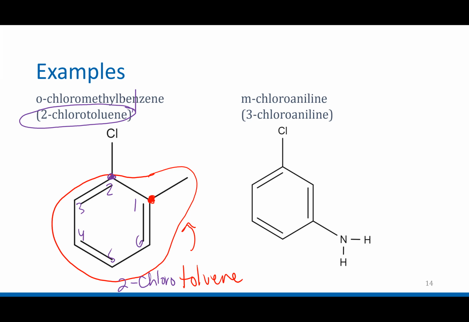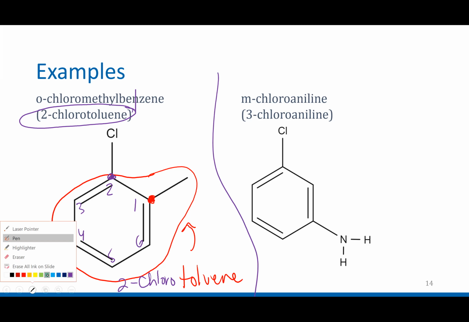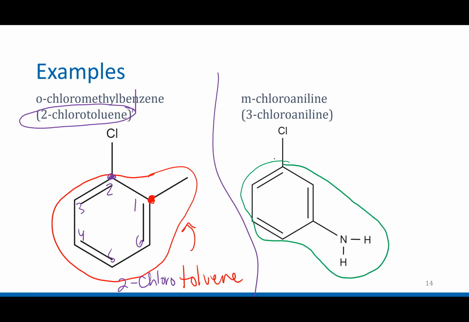Okay, let's do this again. So same thing. Let me pick a different color. We'll go green. So I'm going to circle this, making sure it includes one of my most important functional groups. Okay, so this functional group, what is this called? I don't know what this is called, so let's go find it.